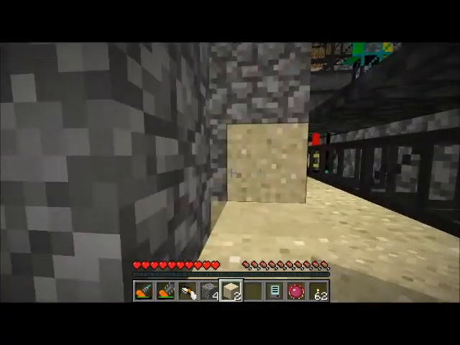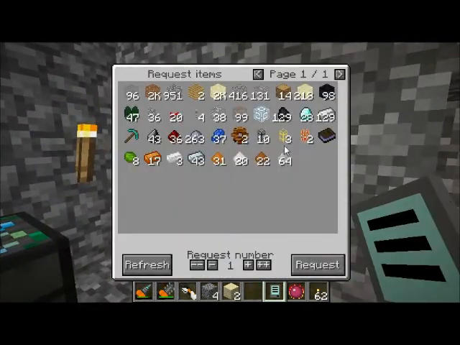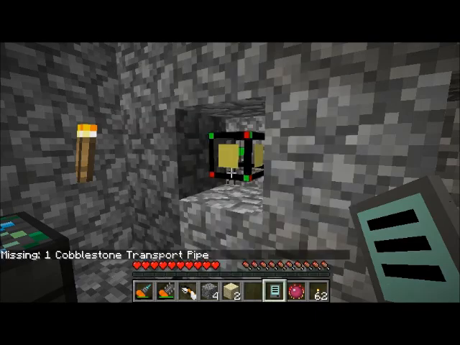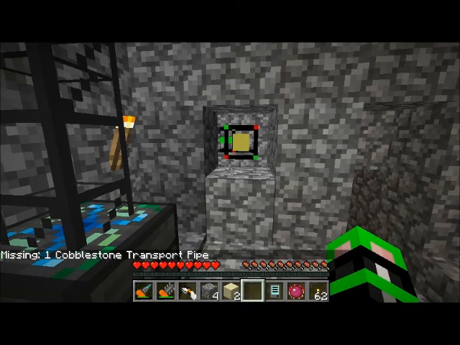Damn. Right, so I need to get some cobblestone transport pipes. Sure, request them all. Thank you. Okay, I'm going to need these all. I'm going to need to make more.